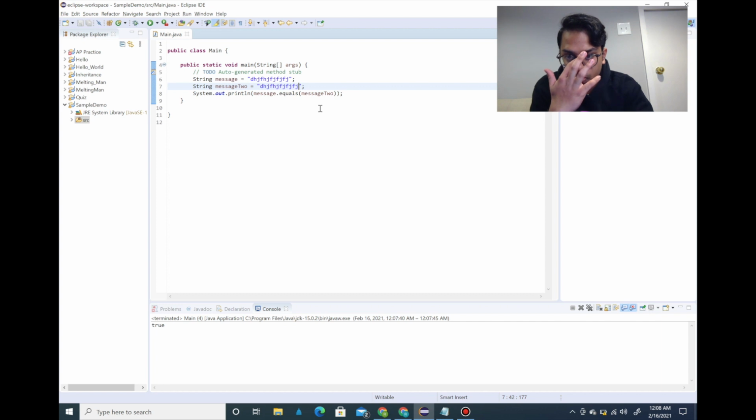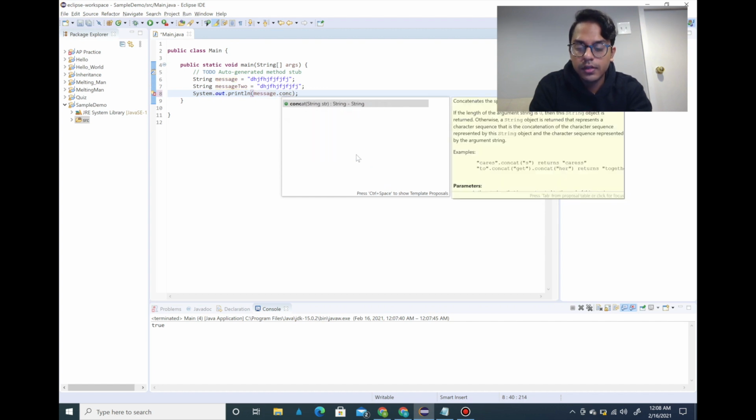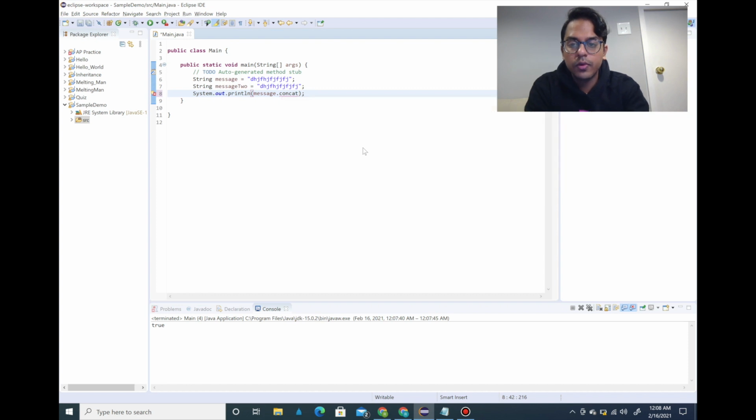What we're going to use to do that is something called a concat method. We'll do that by referencing first our message variable, and we'll do message, and then dot, and then concat. And we can see before we even did anything that we had that little pop-up that tells us a little bit more about the method.